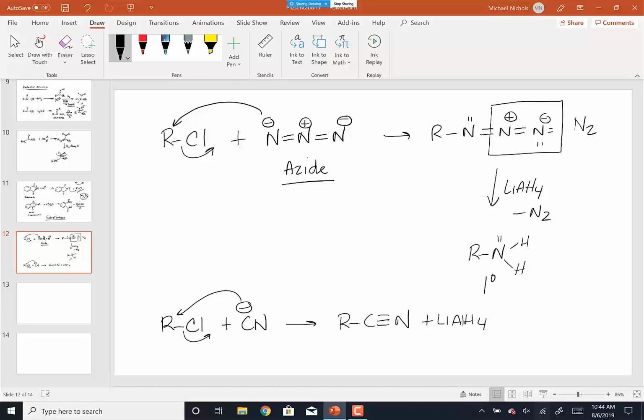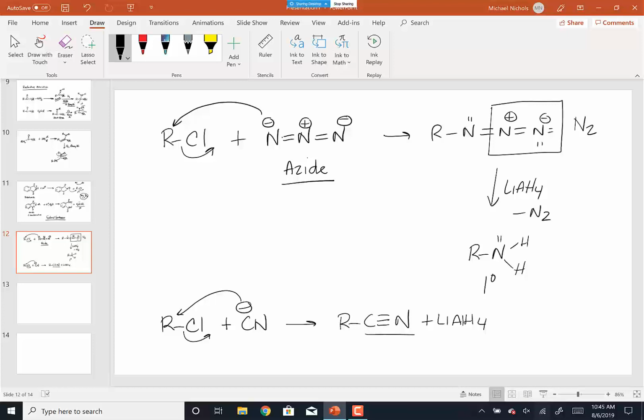As a foreshadowing of adding organometallic reagents to carboxylic acid derivatives, because we talked about the C triple bond N yesterday. That can be hydrolyzed with H plus, H2O to a carboxylic acid. And so when we did that, we formed the alpha hydroxy carboxylic acid yesterday. That means C triple bond N is a carboxylic acid derivative. I can add organometallic reagents to these carboxylic acid derivatives.